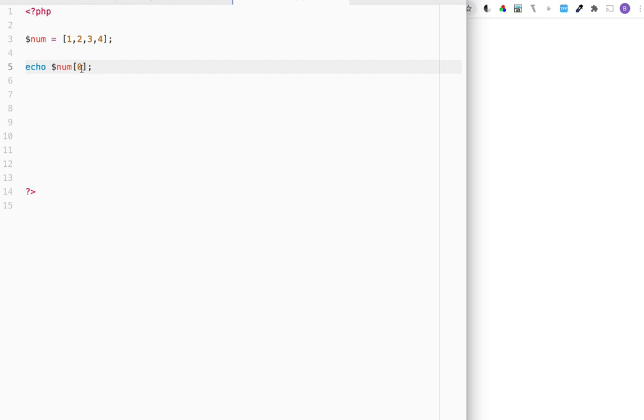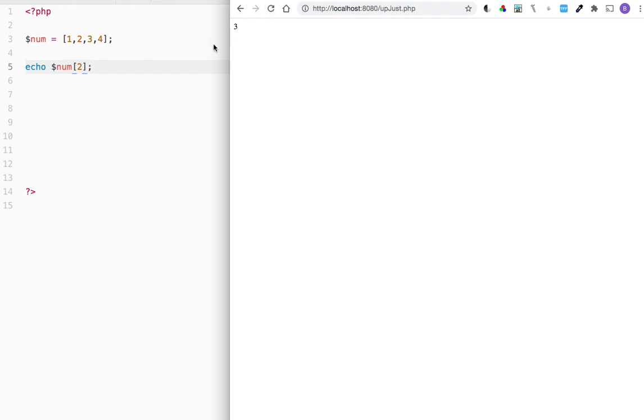If you wanted to see the third, 0, 1, 2, just put 2. Save it. 3. Because this is an index array, and the way you get this information is you have to use numbers.